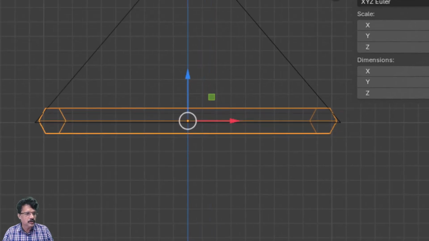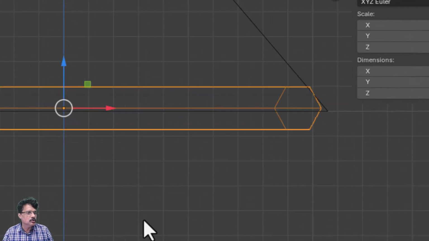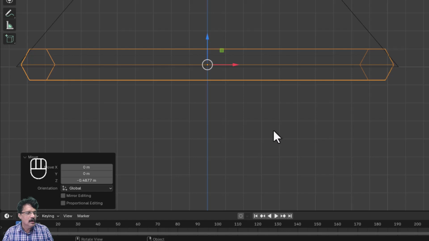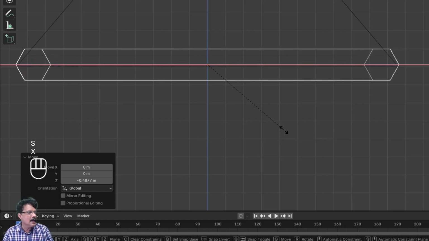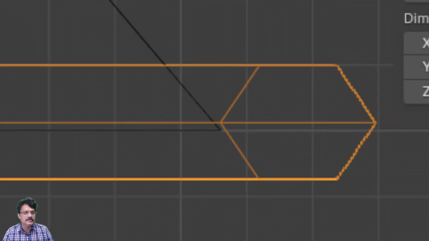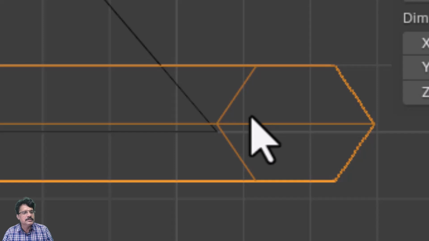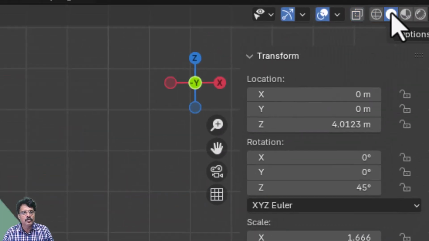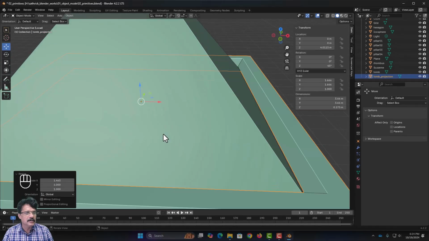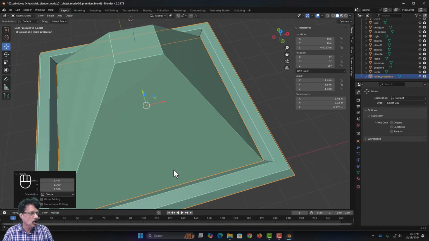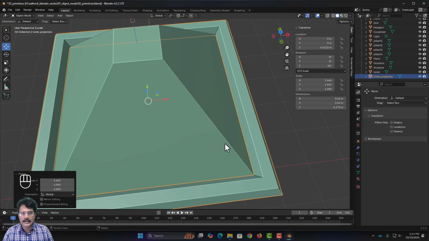I will press Shift and middle mouse, zoom in, and now I will again press S X and scale it down to exactly fit this area. So like this. I will move it so that this inner area is touching here. Then I will come back to shaded view and see whether it is right. Yeah, this is almost perfect. See, this is sitting correctly.